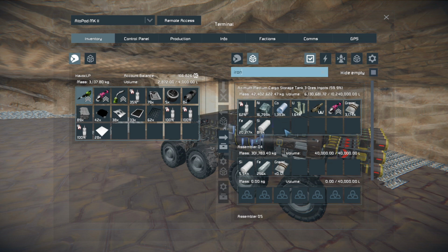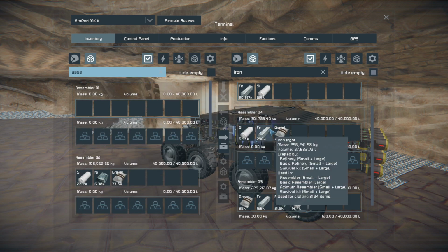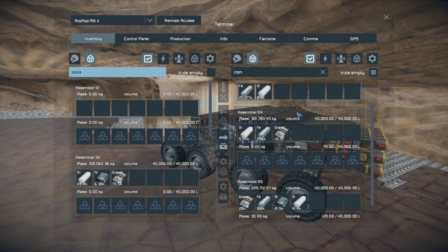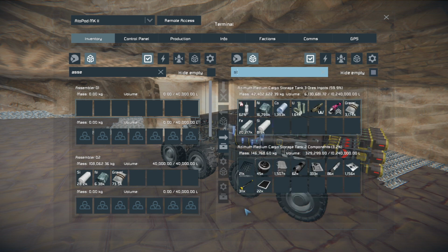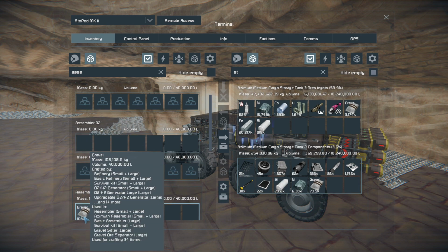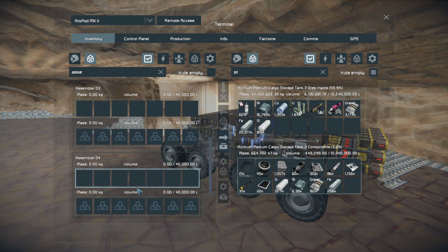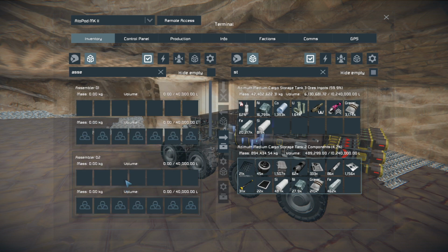Okay, how much iron do we have? Only 20 million iron, guys. Come on, what's the holdup here? Oh, that's the holdup. Okay, so hold on. Assemblers. Go to storage. Yeah, there we go. So the holdup is they're full of things that they don't need.